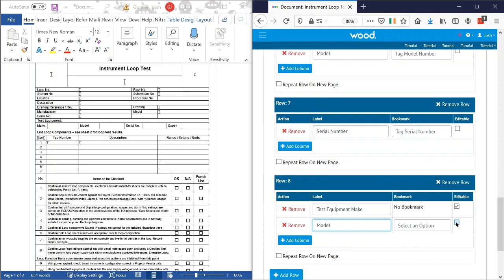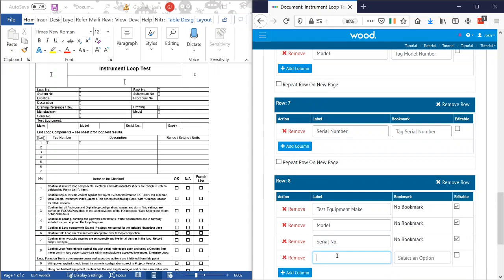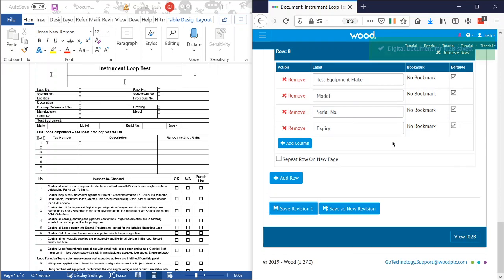And then that means when we've got it as editable, that people can actually fill this in at the time. So we'll show that a little bit later on. And we've got expiry. And we'll just save that as revision 0 again.